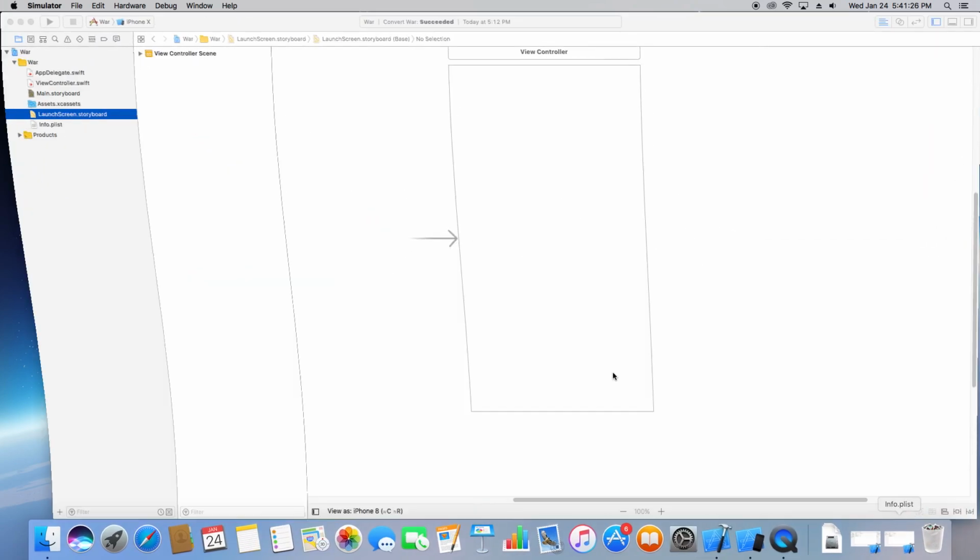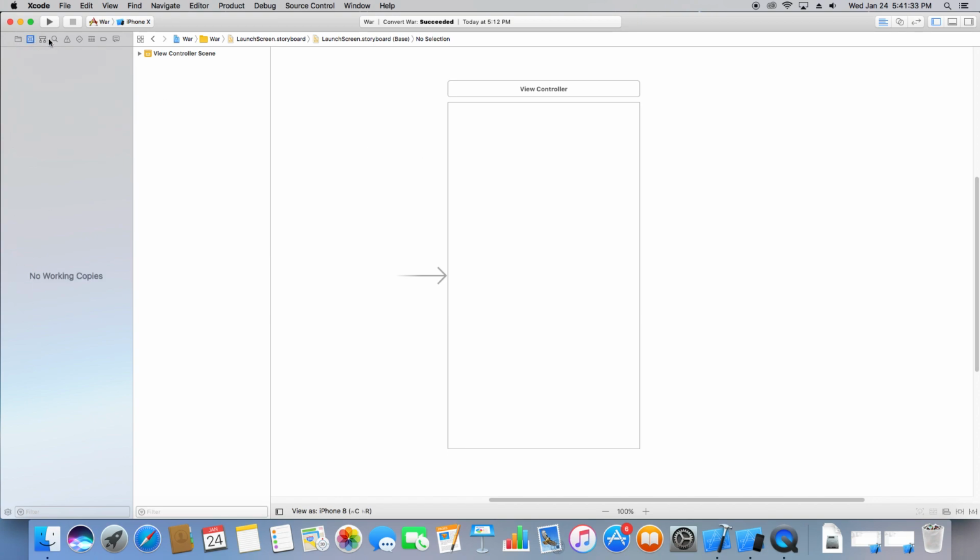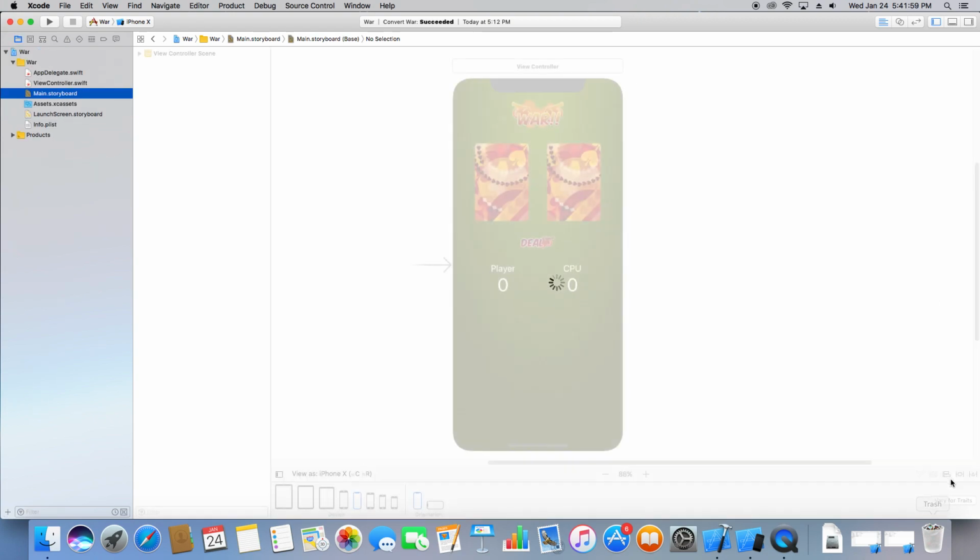And so here we have some of the parts of Xcode. So this is some working copies thing. You never really use that. Don't really use that either. And this is just a search bar. This here, you might be on the screen sometimes because if there are any issues with your code, you could just check this. And there's nothing really to this screen, or this screen, or this screen, or this screen. Yeah, you're mostly on this screen and sometimes on this one. And here there's a lot. So main storyboard, it has a lot, and there's a lot here for you.